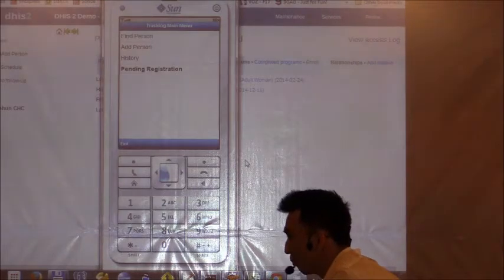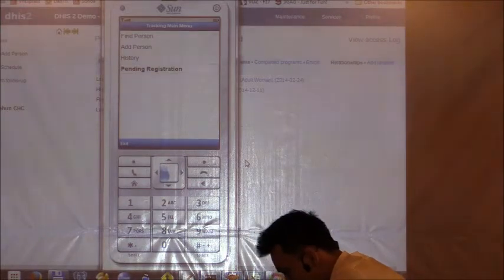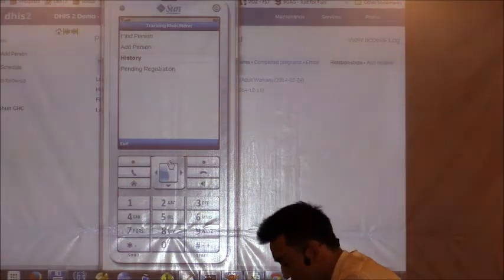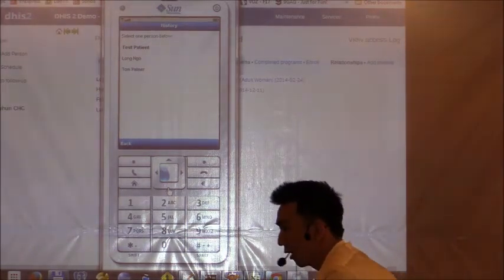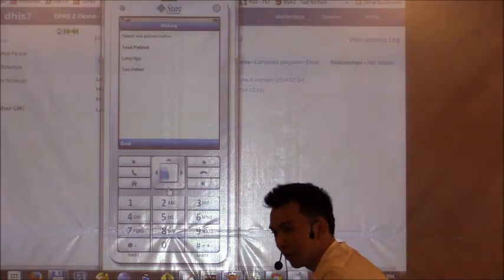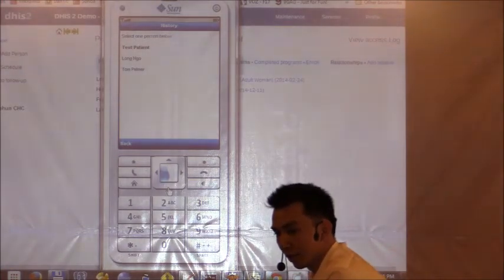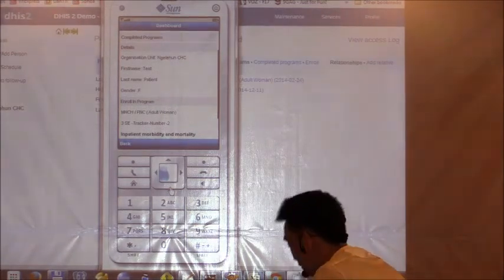And to save you some of the effort of typing the painfully long name on the mobile, you can remember some of the names that you already searched for by going to history. You can see here some of the names that I already searched for. The test patients, the rest is why I'm testing down there. But basically you can save some time by going back to this history list and looking at the patient that you already entered the data for. Yep, and you get exactly the same information.